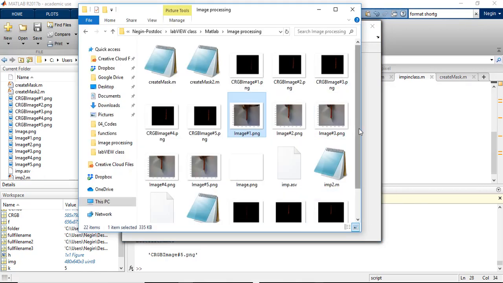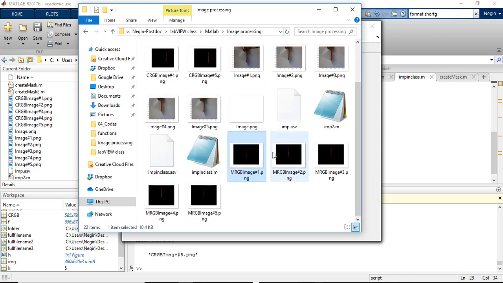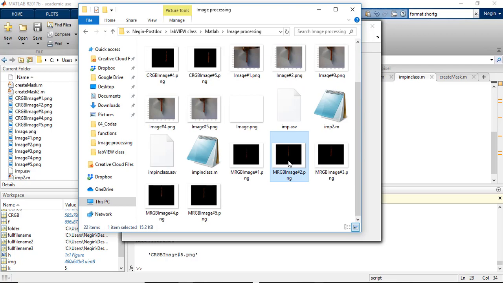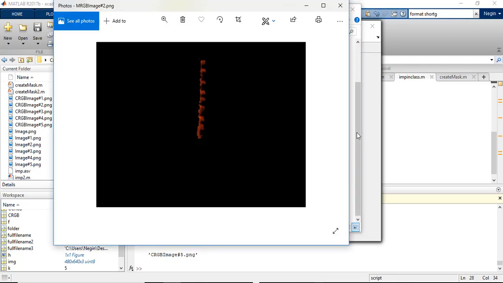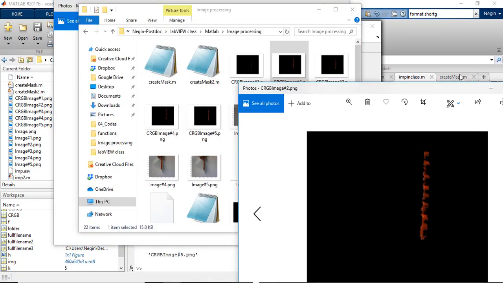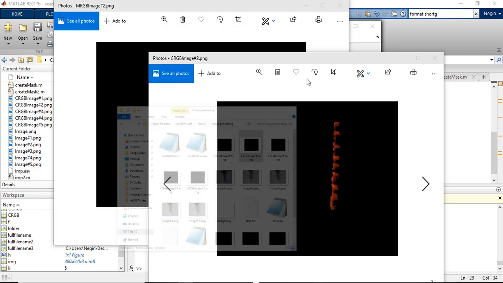And here's the folder path, and you can see it has so far saved the images, the modified image and the cropped image. So let's open two of them and put them side by side, the cropped and then the modified.